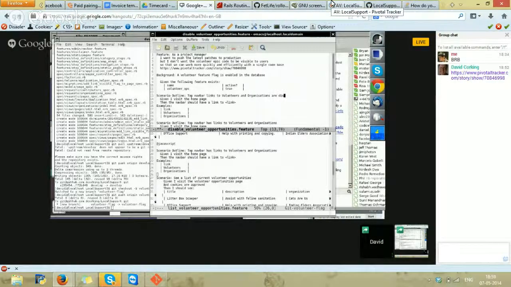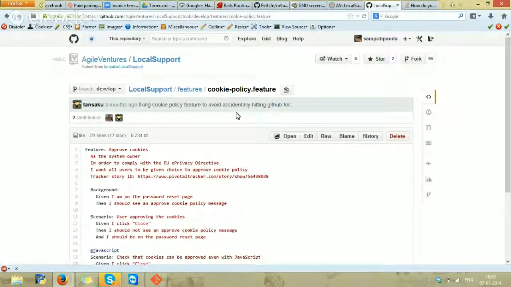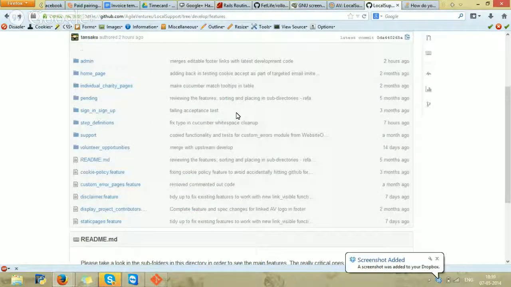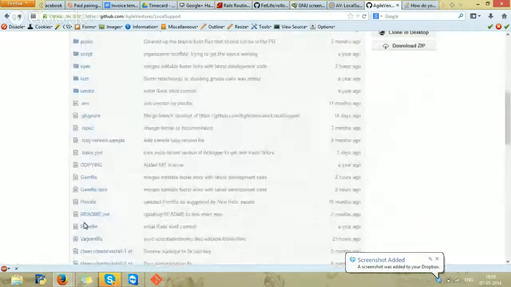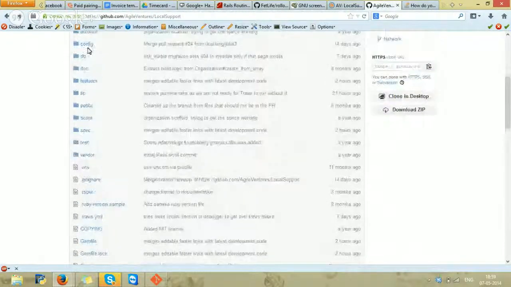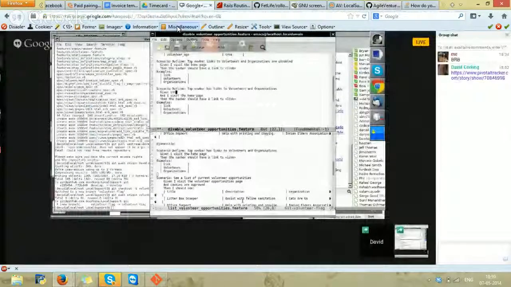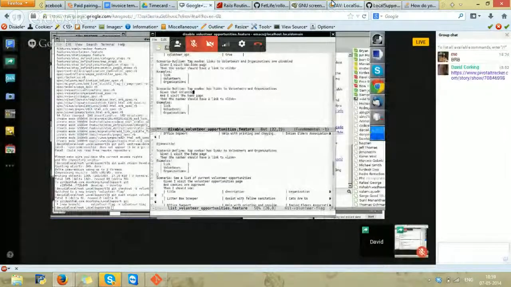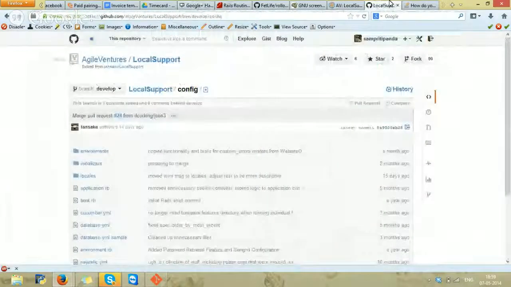Cool. Okay. And I visit the feature flag. Routes. Given config, given that flag is enabled.